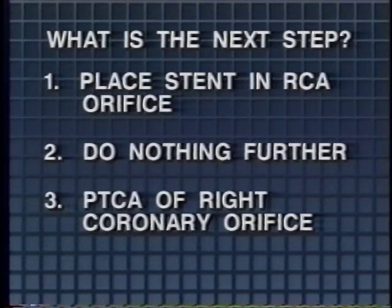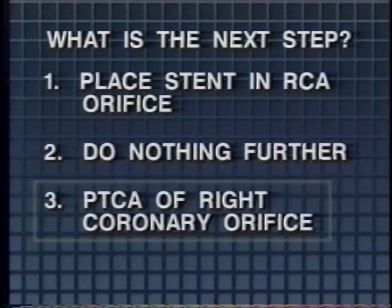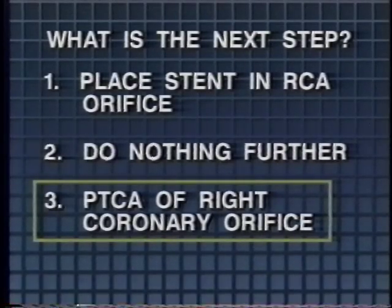What is the next step? Place a stent in the right coronary orifice, do nothing further, or do a PTCA of the right coronary orifice? We chose to finish up with a balloon angioplasty of the right coronary orifice.